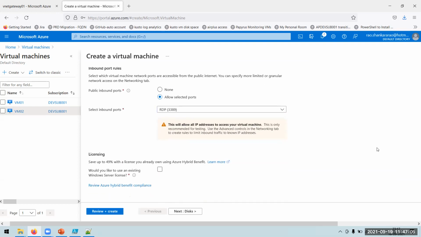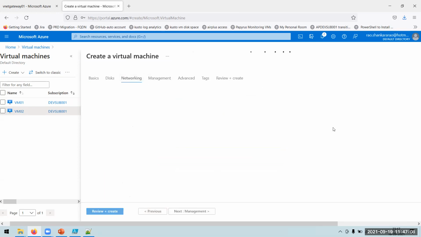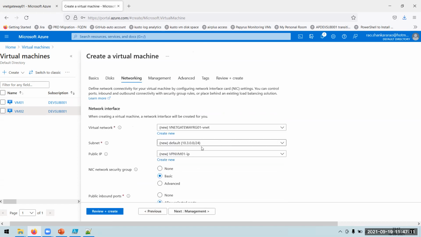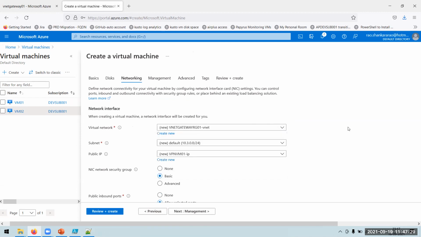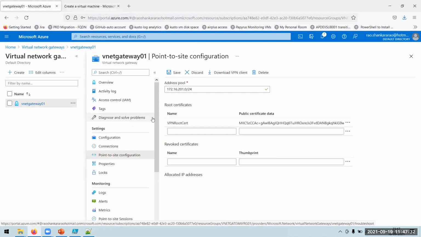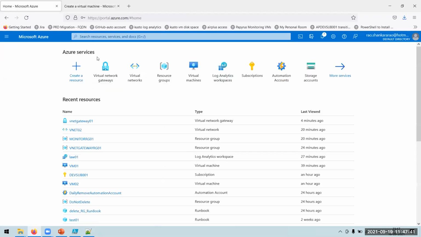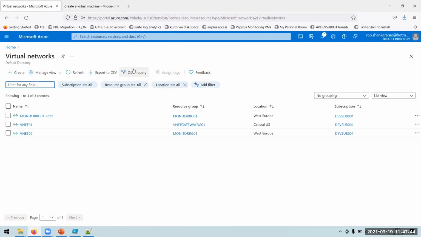Okay. And in the networking, it has to go to the... I don't know where it's going. There should be a VNet, right? What's happening? I think VNet 01 something.